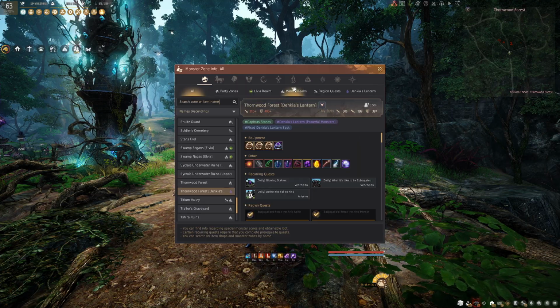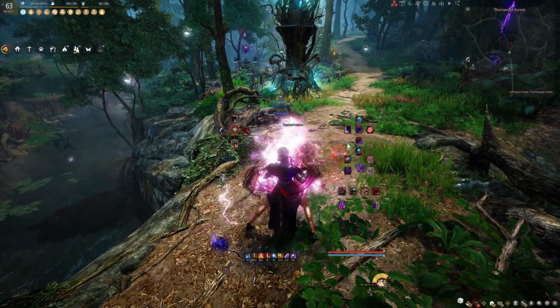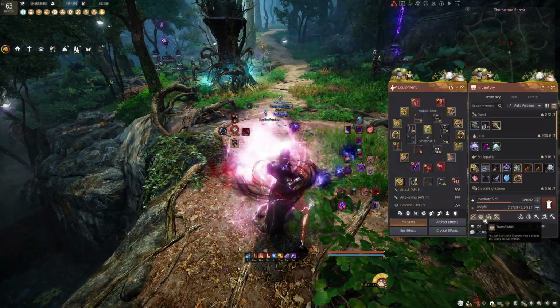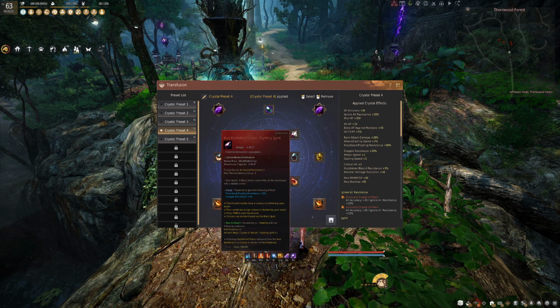And yeah, so basically, once you have your gear and you feel comfortable with the gear and you want to come try it out, the first thing that you're going to want to do is make sure that you have 100% knockback resistance.